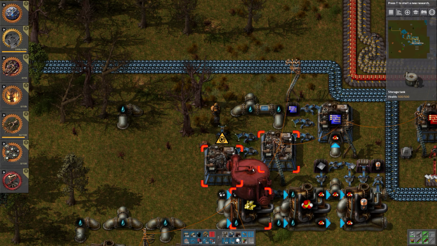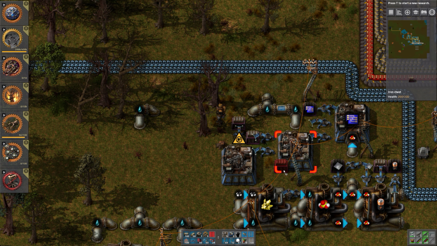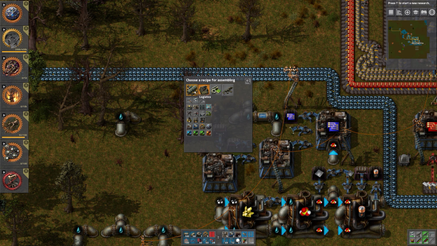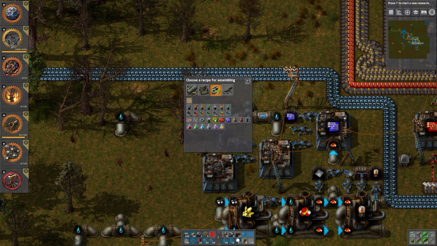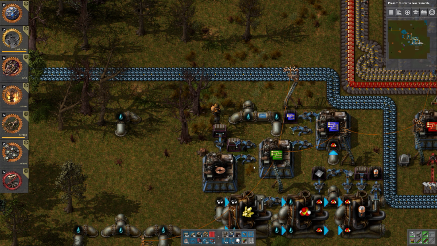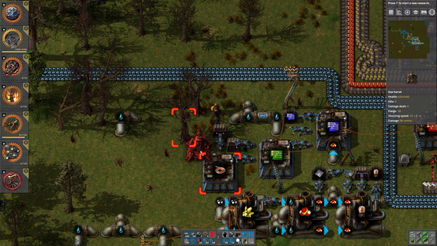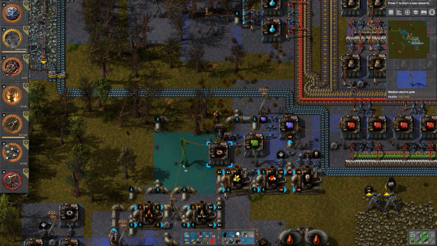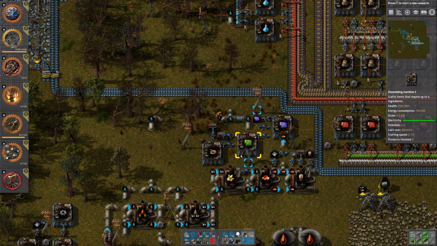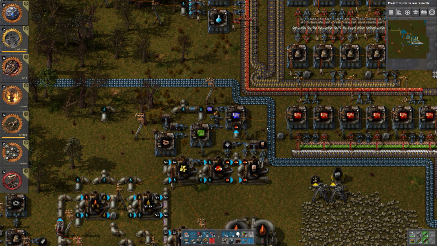Then we just need to... whoa, that's the wrong item. Then we just need to plunk down chests and set what they should do. I think let's create the electronic circuit here and the copper cable over here. Wrong setup. Some power, and then we need the advanced circuit.